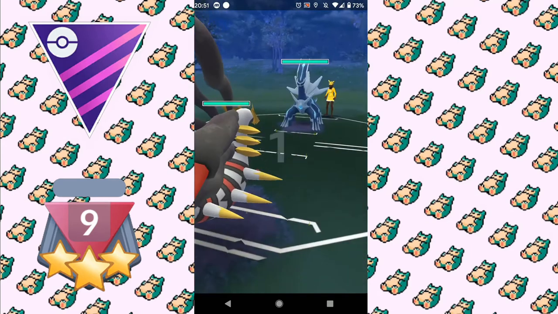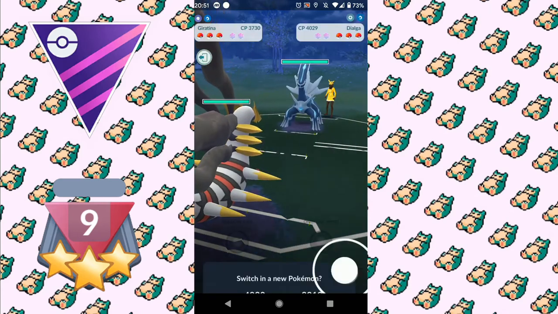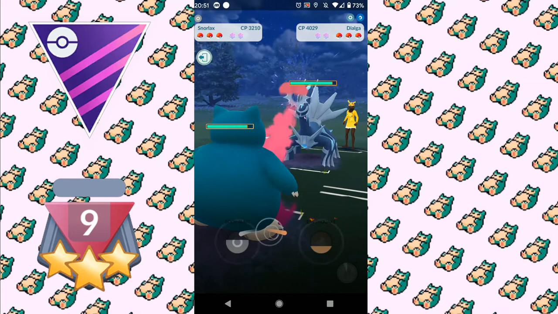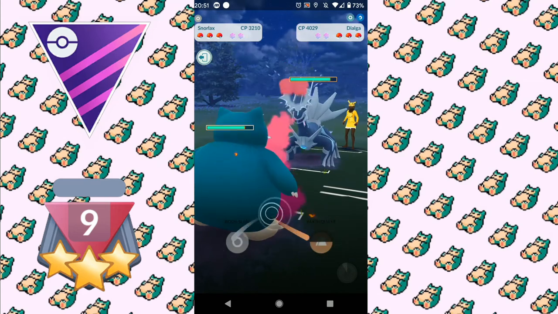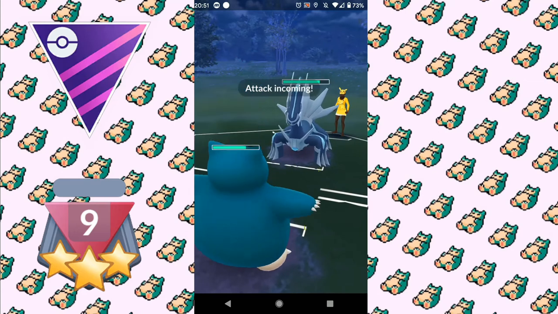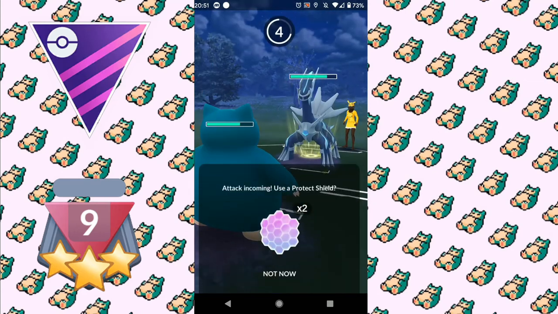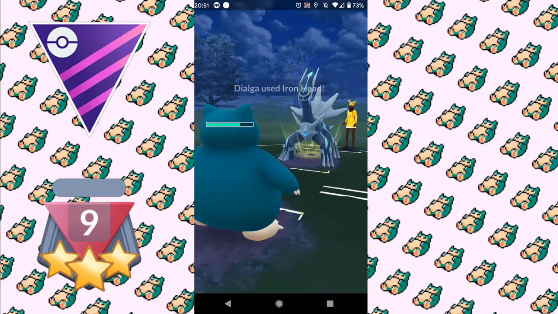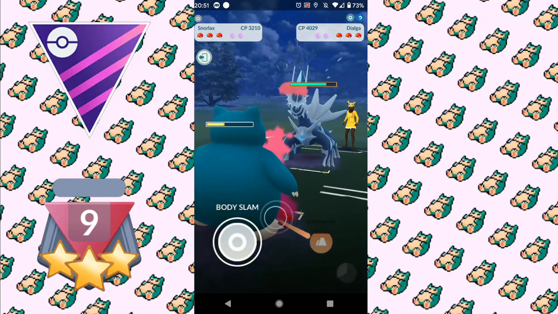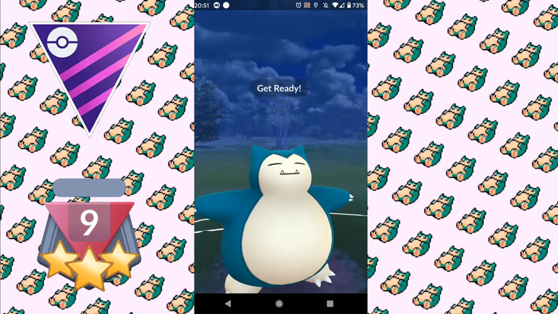So this is not good for me. So I'll swap in with my Snorlax here, just because they'll probably think I'm going to Superpower them here. So I'm just thinking I'm going to let this go. It's going to be an Iron Head. It's going to do a reasonable amount of damage. But let's just see what they do here.